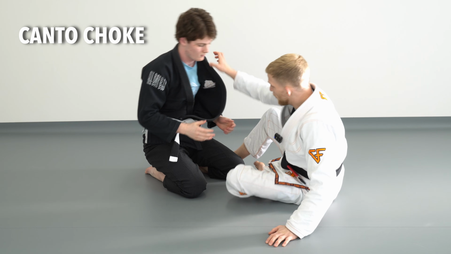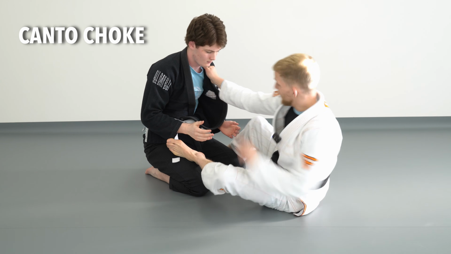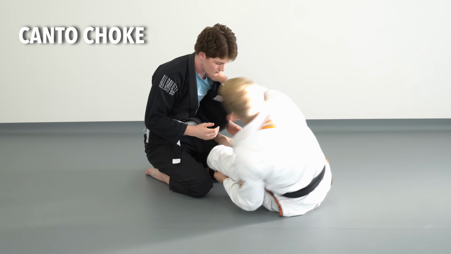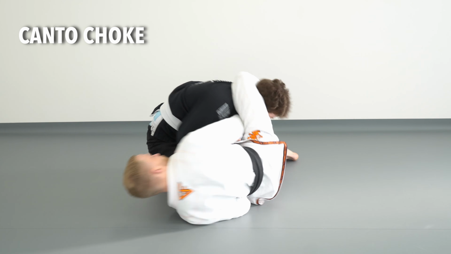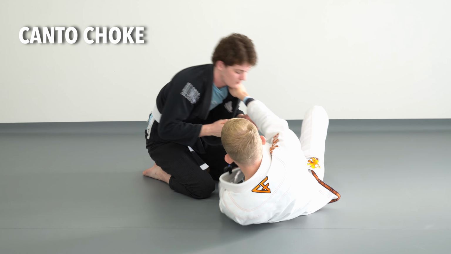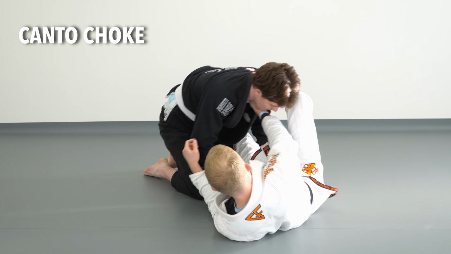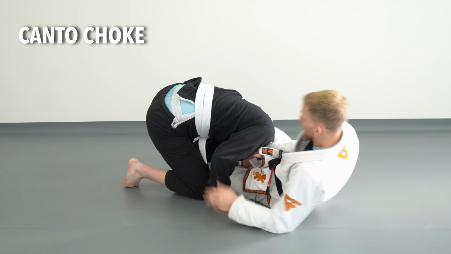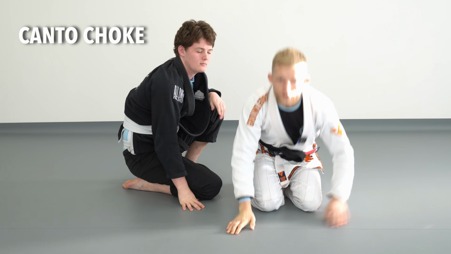Next up, the canto choke. This works from bottom. You grab the same side collar grip, so I don't go across, I go straight. From there we swing our leg over the head and we try to hook on the far side as we extend away. When Liam opens his base, so if you open up your left leg, there we go, we could even hook that leg as we extend away. Okay, so that's the canto choke.